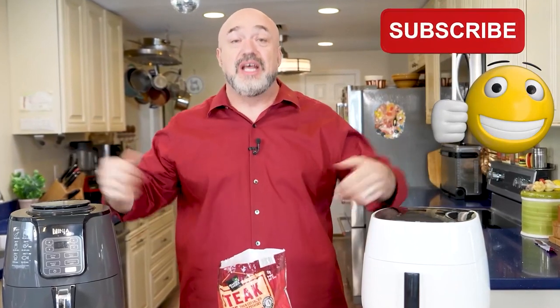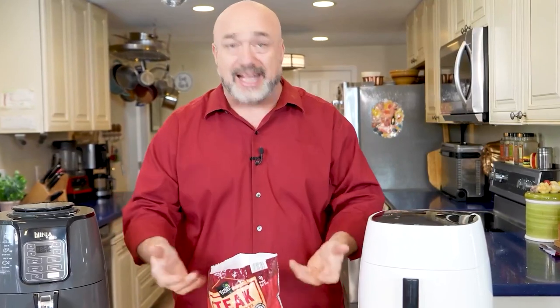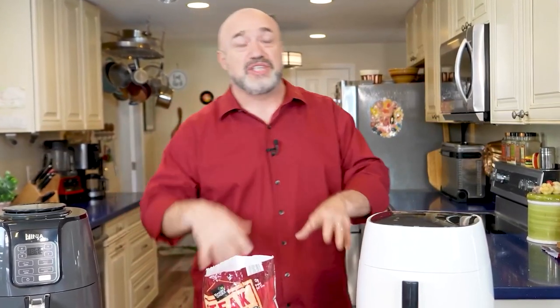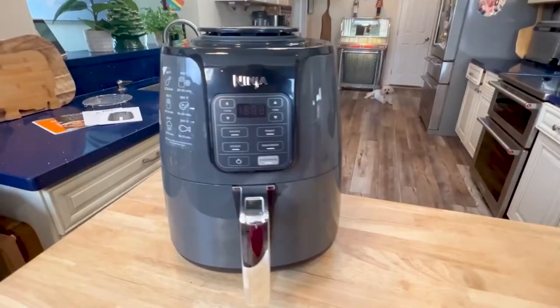So let's start with French fries. All right, here we go. This is about a 2-pound bag, and each one of these machines says it's good for about 2 pounds worth of potatoes. So we can go ahead and fill both of these up with a bag. I'm just gonna put half in each because we wanna see the time that it's gonna take, especially according to what they have programmed and the results we're gonna get. So let's do this.